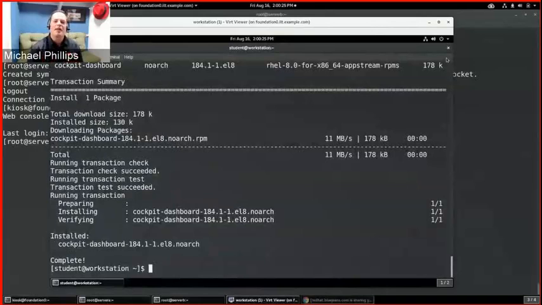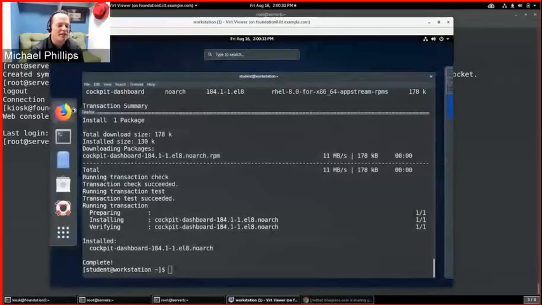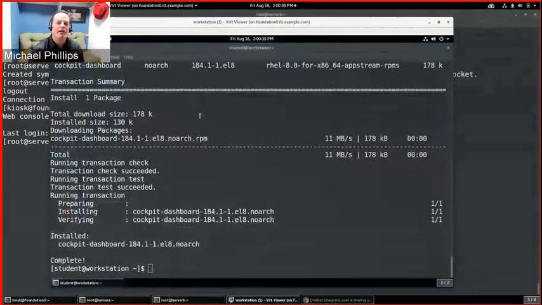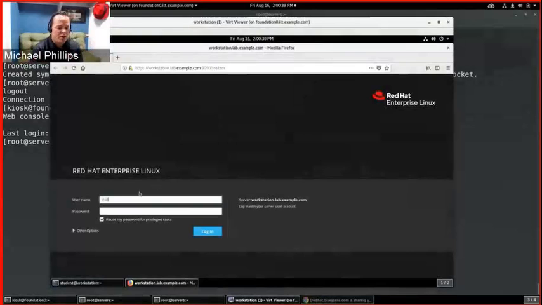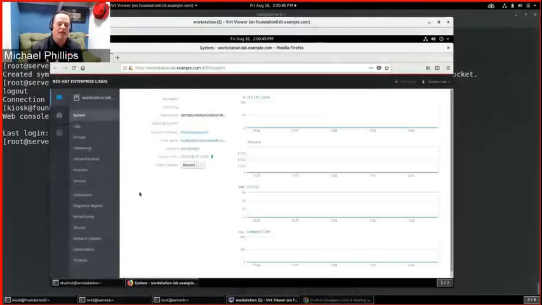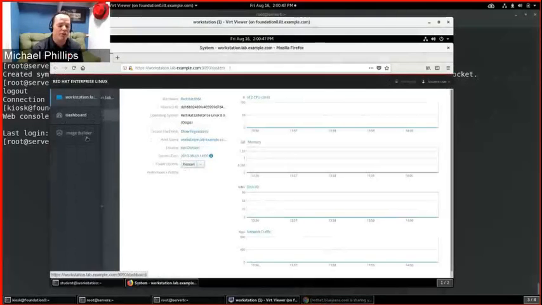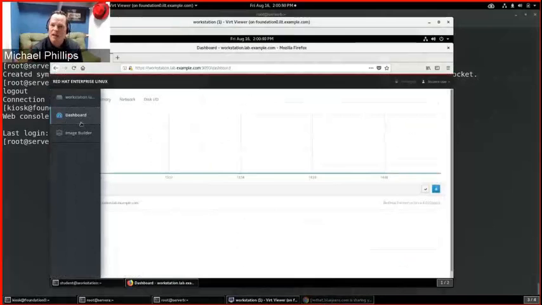It's not just that I think it was done. I'm going to check and verify. And when I saw that it was not done, boy, I knew I made some kind of mistake. Not a big deal, right? So again, when this pulls up, I'm going to have a new tab there. Again, the idea is that from one web console, you can actually view the web consoles of other machines as well. Now, again, they have to have that cockpit socket running.